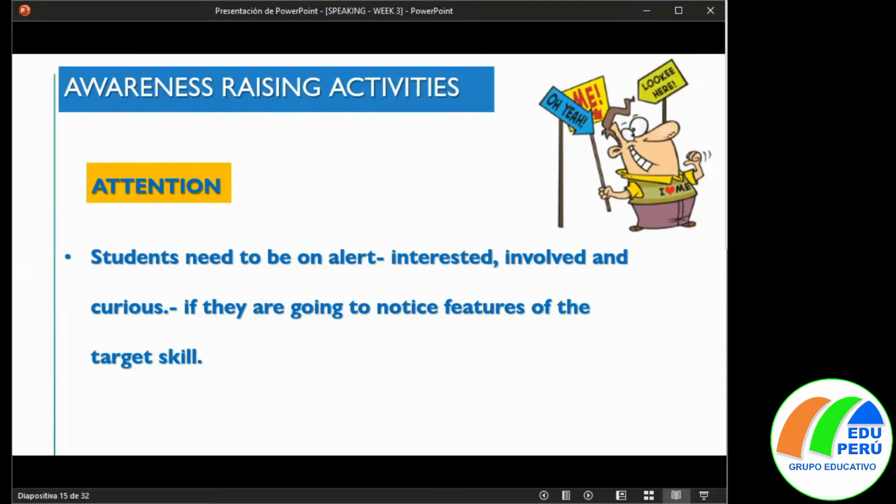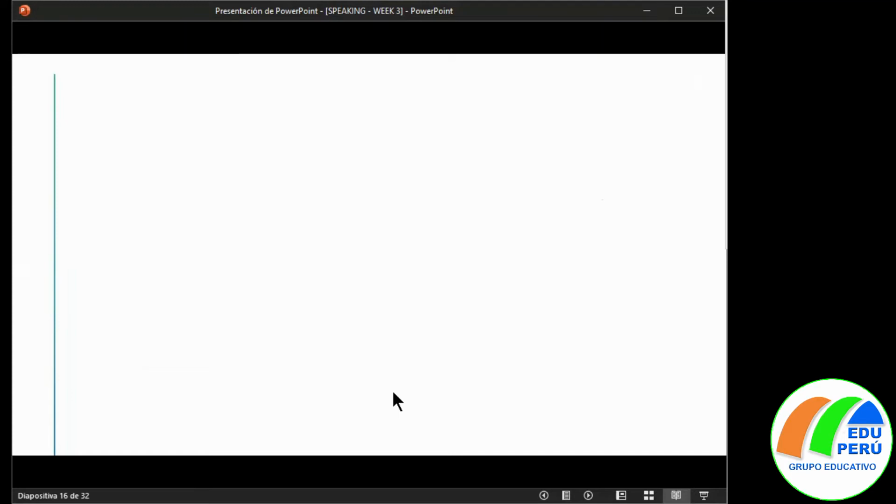Oh yes, I remember the last class we talked about the knowledge that we need to have in order to speak. And the teacher told us that in the next session we are going to talk about how we are going to make this knowledge available to use. Oh yes, I remember. And now you are prepared to enter the topic. So this is one of the strategies. That's good, Abraham. Another one is brainstorming, and then we're going to analyze others too. This is the beginning, the theoretical part of this topic. So the attention: they need to be alerted, interested, curious.